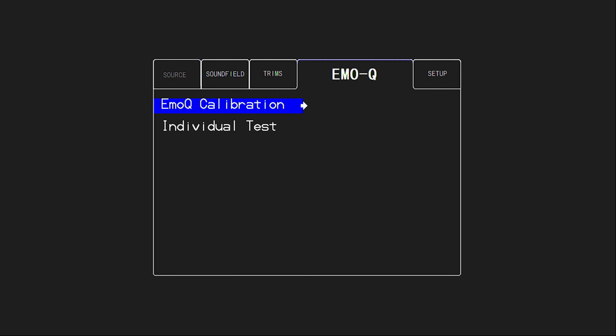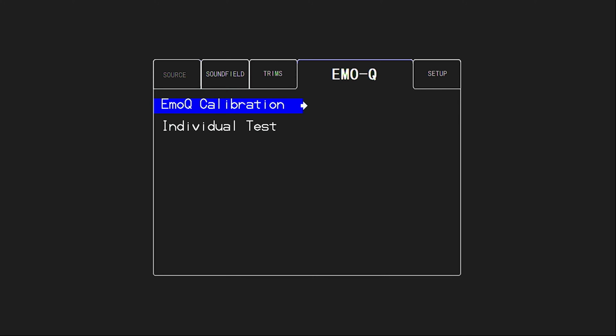And if the MC1 does not hear a response from any of the configured speakers, then it will list out any channels that were not found by the MC1 or other BasX unit and the EmoQ calibration program. And again, this will happen if your speaker layout that is set up in the menu of the processor does not match the physical speaker layout in your room. So we just have to make sure that those match, or you will get an error message.